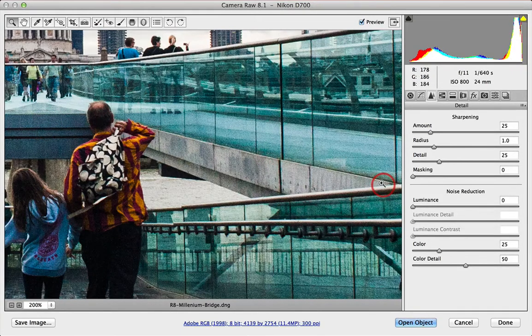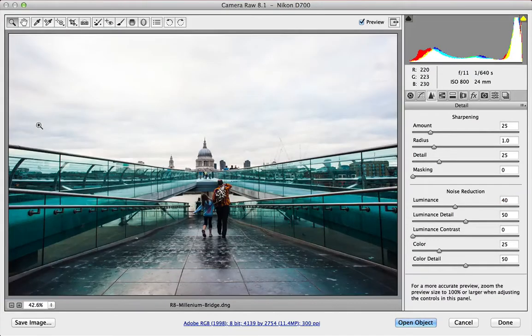So we're going to suppress that noise using the noise reduction luminance slider. And I'm going to take that up perhaps to around +40 in order to create a slightly smoother tone. I don't want to raise it so high that I render some of these textures plastic. I want to leave a little bit of texture in those areas. Okay, and I'll fit on screen again with Command 0 or Control 0.